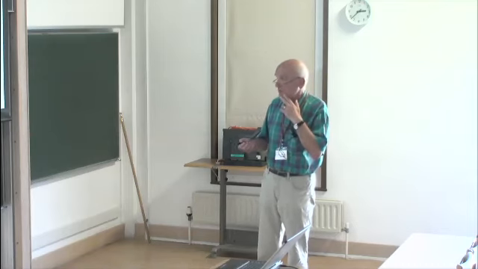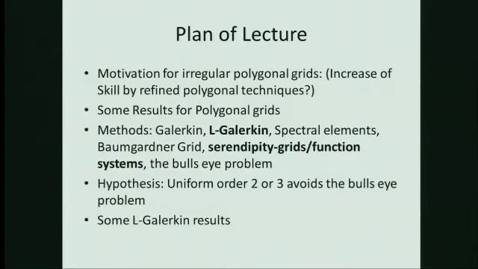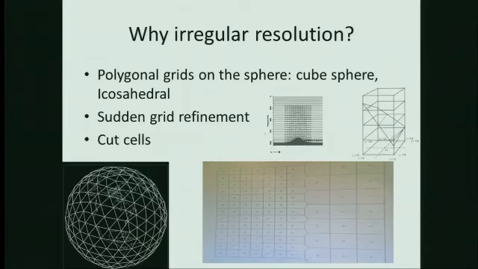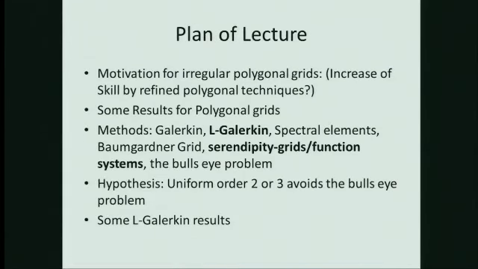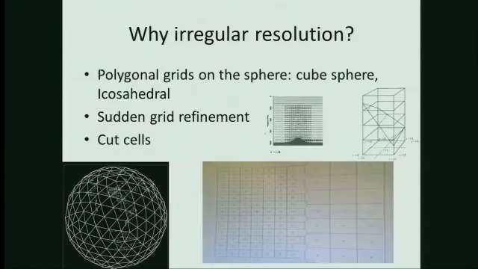So this is my hypothesis, and I hope everybody can say, oh, my model doesn't have this property and still has no problem, and they have some results. I use a rather simple method, this L-Galerkin method. It's not classical Galerkin, it's just simpler. But I'm not going very much into what it is. I will say that at another time.